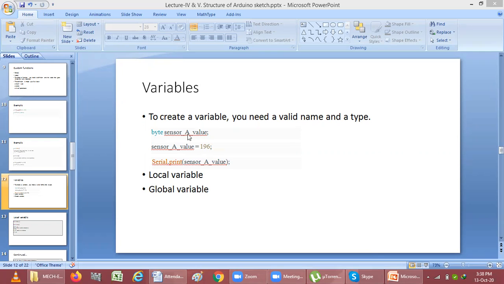और मैंने क्या बोला है, if you are writing anything in a program, if you are writing any name, you are supposed to write this name by using lowercase alphabet or you can use underscore. तो मैंने यहाँ पे लिखा है sensor underscore a underscore value. This is the name of that variable and I am giving that value 196. To print this value, we are using here Serial print. It means it is printing that value on that name.